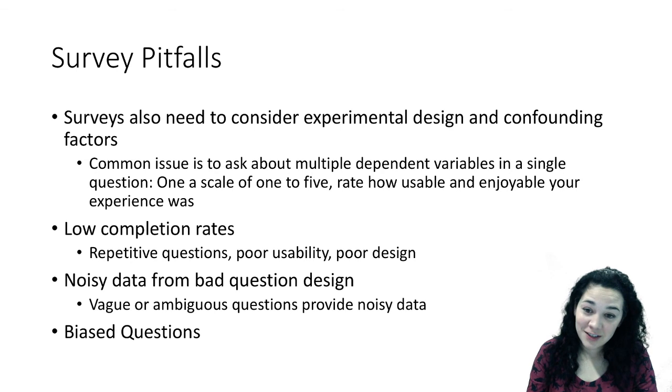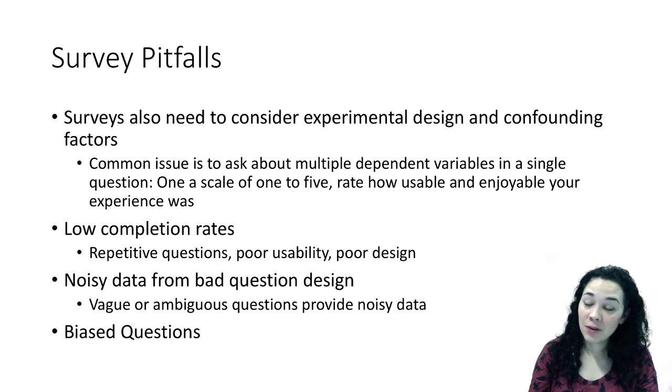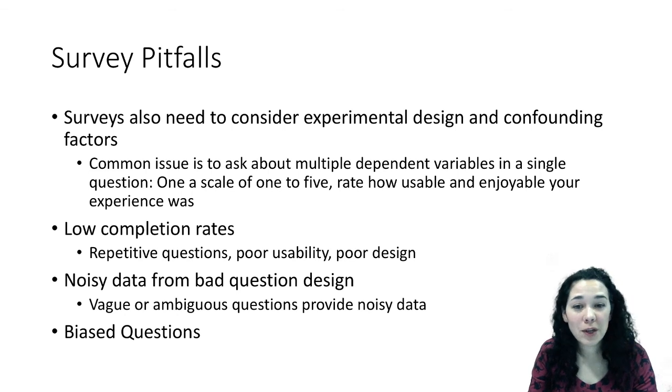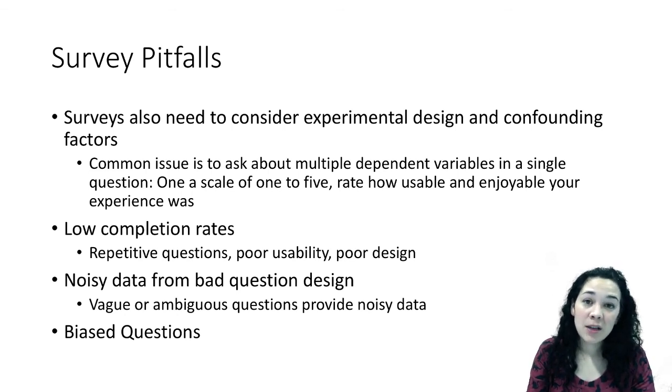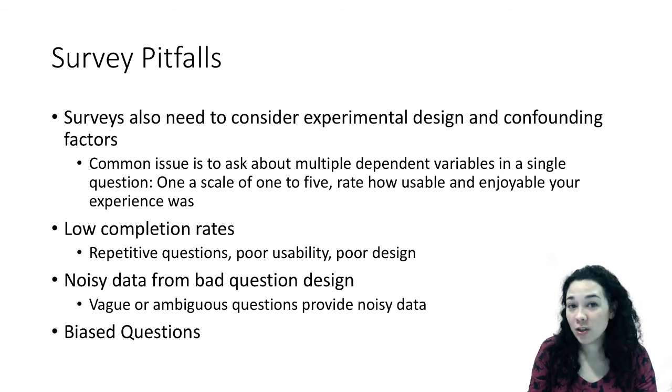It's very easy to develop bad questions, which is why designing the survey needs to be thoughtful and reflective, with an eye towards how you're going to analyze the results. Vague or ambiguous questions provide noisy data that's typically not very useful. And also, there might be biased questions. So we'll talk a lot more about bias in detail, but designing questions such that they lead the respondent to answer in a certain way are also going to give you bad data that is hard to draw good conclusions from.